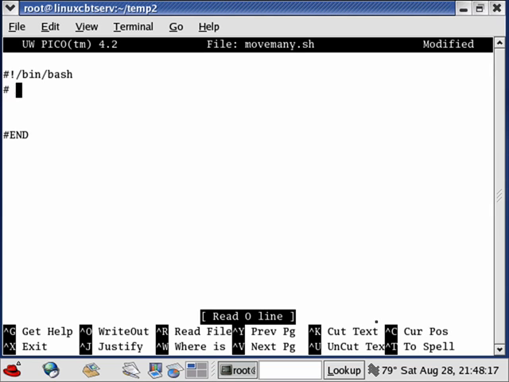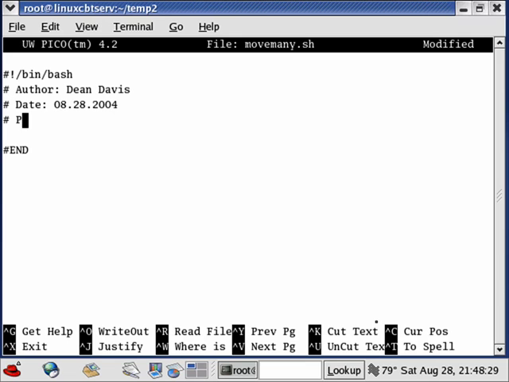It's good practice to put the author, and I always miss the quotes here, the date, and purpose, in this case, used to move many files, or we should say to rename, but rename in the Linux Unix world is considered a move.